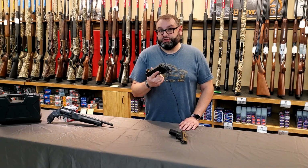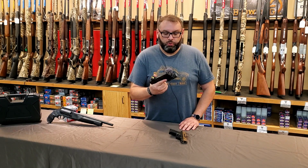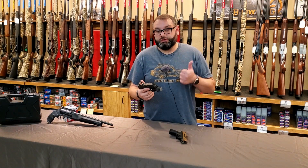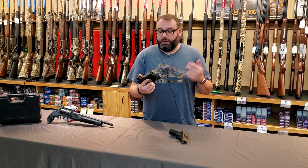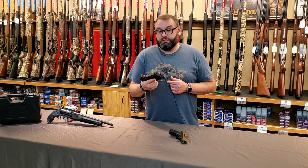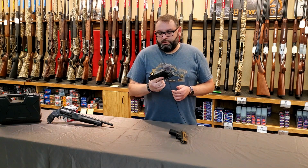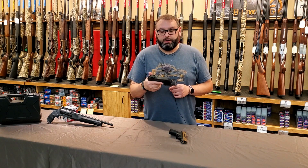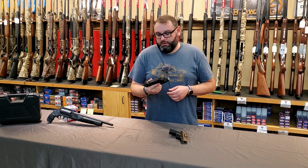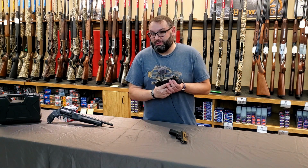Now, my first rounds through the Taurus GX4 Carry were actually at a competition. And some people may say that would be a bold choice, but I felt like it was a good trial by fire. I got to run it through stages of Steel Challenge, USPSA, and IDPA, and my experience with it was that it ran flawlessly, that it was easy to control, flat shooting, and reloads were easy with it. I did not run the red dot on it at that time because I didn't want to jump divisions and complicate things for myself that day, but I was running middle of the pack with a compact pistol in a competition day.